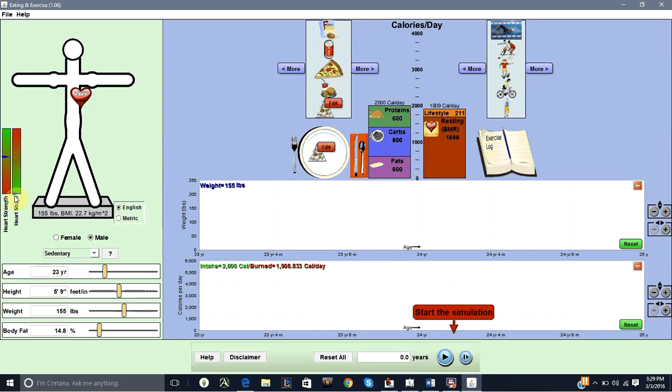So right now I would put down heart strain, very weak, or very little heart strain. I put heart strength as average. I put my weight down as 155. My body fat percentage is 14.8. And then over here we have our last two values: lifestyle calories per day and resting BMR. These are two important values. Make sure you get them down. Remember, when we talked about resting BMR, it's just the calories that your body burns on a daily basis to keep yourself alive. And the lifestyle calories is the calories that you use in day-to-day activities.